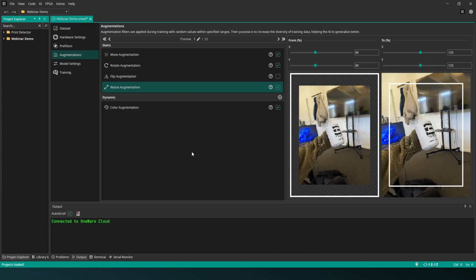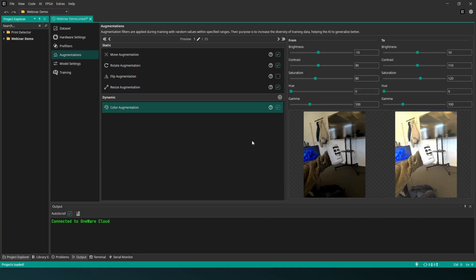And then we have the resize augmentation, which scales the images up and down by a tiny amount. Keep in mind, this isn't a single static thing, but all those values are chosen randomly during the training. So for one training step, my images might be scaled down, and for the next, they might be scaled up. Then the next thing we have is the color augmentation.